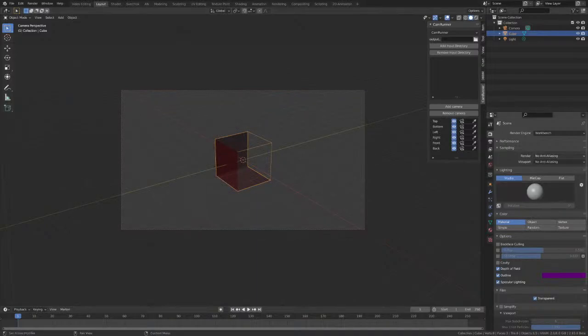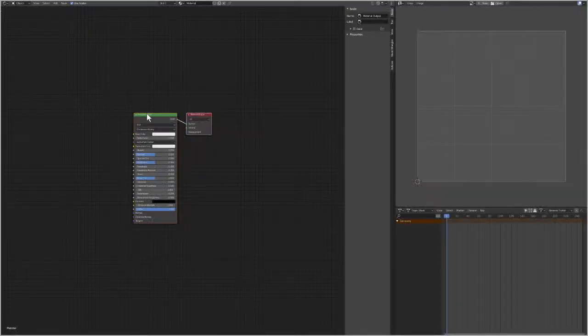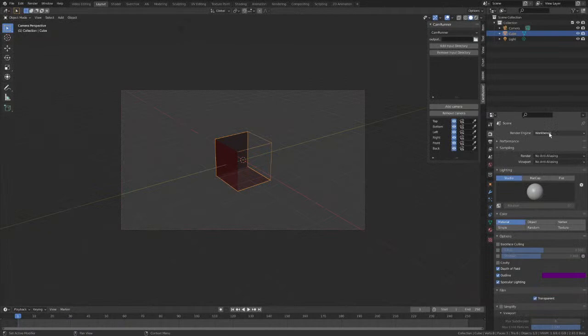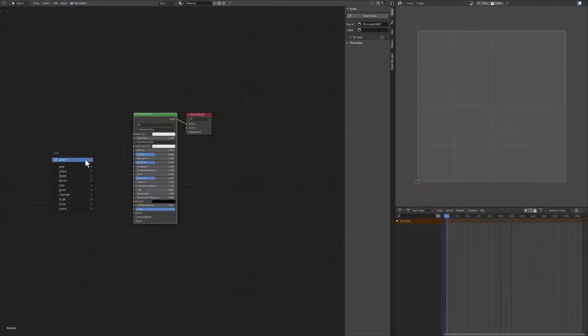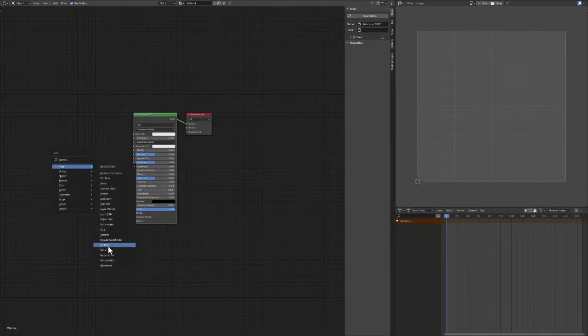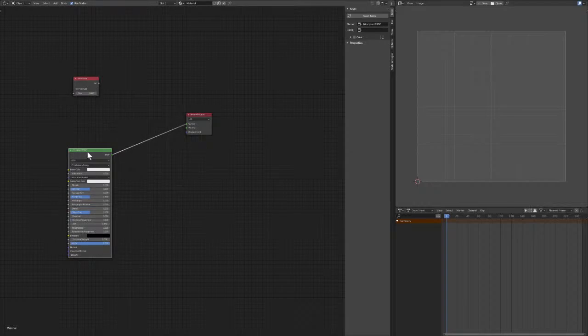The only way is to set up in Cycles like the silly little, let's try EEVEE. It's a wireframe. You have to do this to every material.